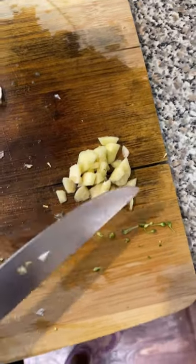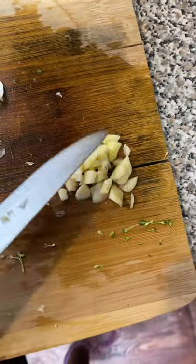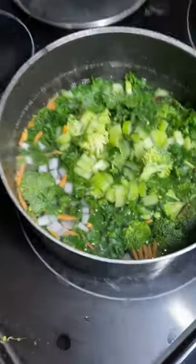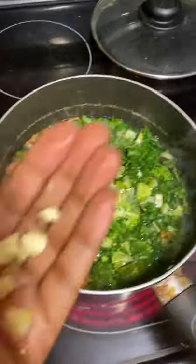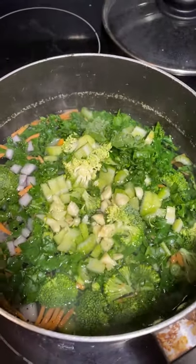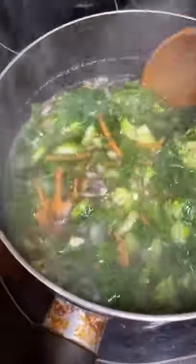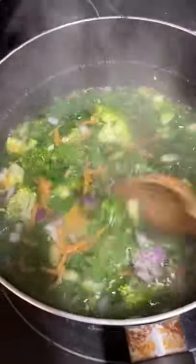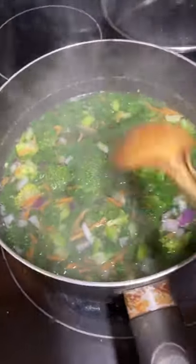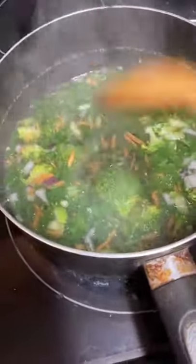I forgot to tell you, I'm going to add some chopped garlic in there. So I'm going to chop this up as small as I can, and I'm going to toss it in with my veggies. Got the garlic in there. Stir this up so all the flavors can, well, not flavors because it's only garlic. I'm going to add the flavors in later because y'all know I don't buy vegetable broth or nothing like that. I kind of make my own. So, yeah, let this cook.